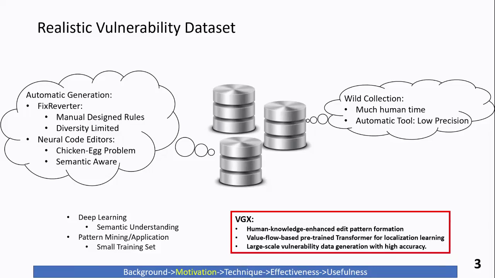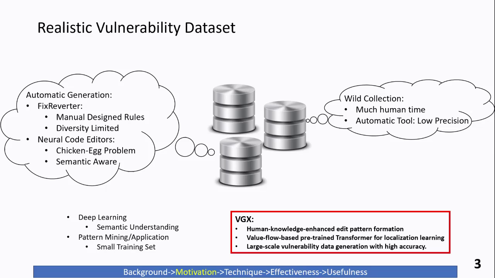Okay, it's back. So yeah, we are kind of facing the chicken and egg problem, because on the one hand, the purpose of this project is to create more vulnerable code that is labeled as such, in order to empower deep learning based vulnerability analysis techniques. But now you're asking me to build a deep learning model. Then how can we get enough data to train this model in the first place? That's the chicken and egg problem. So please think about who is the chicken, who is the egg.